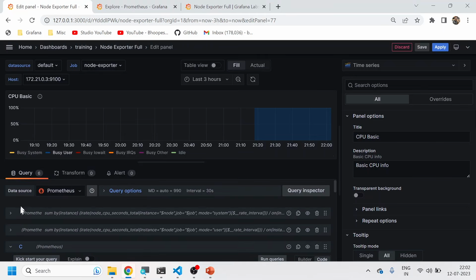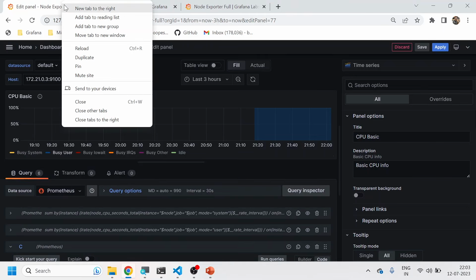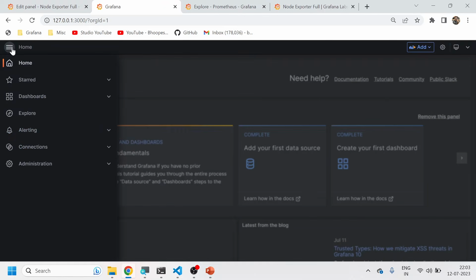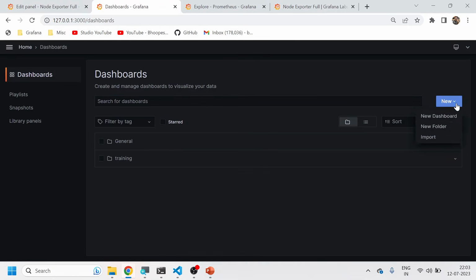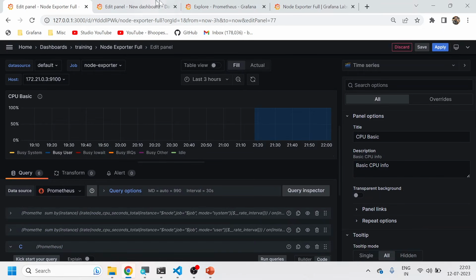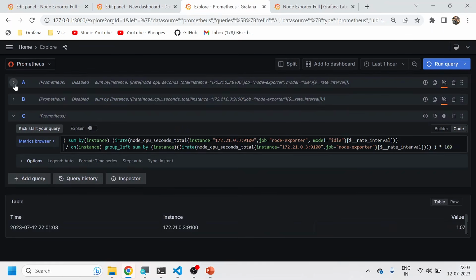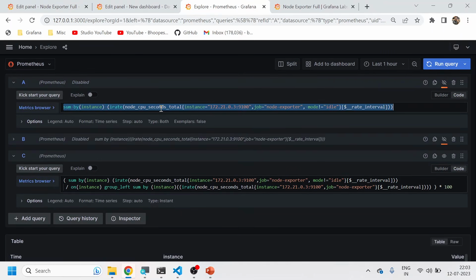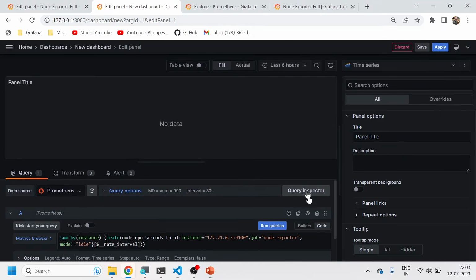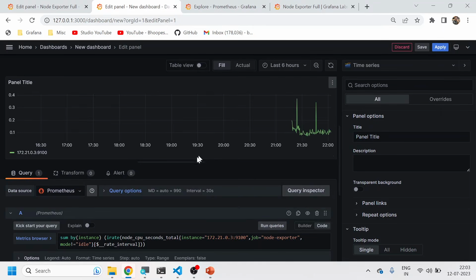Okay, how can I create this? If you would really want to ask, the third point is how I can create a dashboard manually. So new dashboard. Forget about that, I'll add a visualization, and then I'll add all these queries one by one. Suppose I add this in my A, see, I'll run this. I'll get some data now.